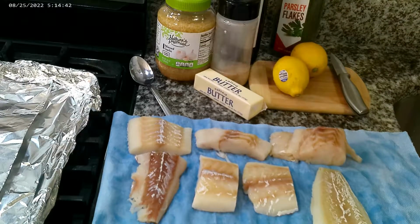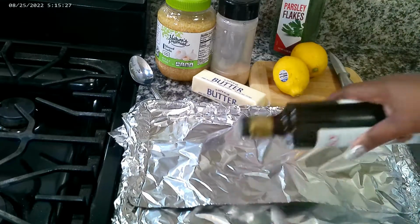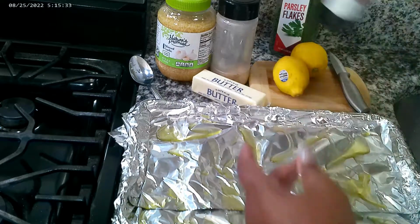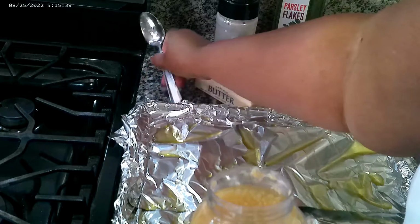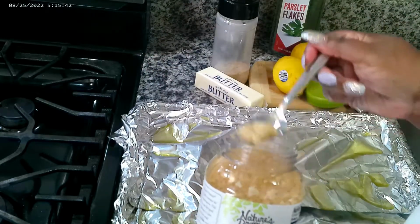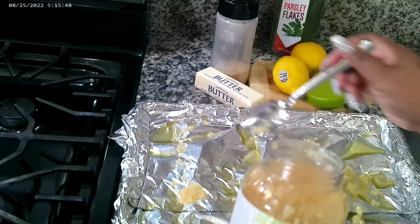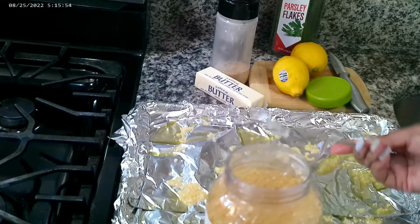That's it. Alright. So, first things first, let's prepare our pan to receive our fish. First thing we're going to do, we're going to drizzle some olive oil onto our pan. Alright. We're going to add some of this minced garlic, just like so, onto our pan. Just like this. Get it down and try to smooth it out. Like so. Now, we're only going to put this on the bottom.